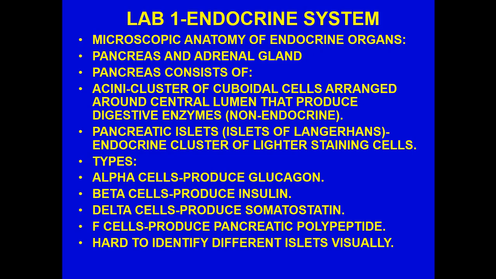And you can't tell just by looking at them whether they're alpha, beta, delta, or F cells. Sometimes they also call them PP cells. But if you use immunohistochemistry, where you take the tissue and stain for specific proteins with antibodies, you're going to be able to identify the alpha cells that produce glucagon, the beta cells that produce insulin, and the delta cells that produce somatostatin. PP cells, otherwise known as F cells, produce pancreatic polypeptide. Now, are you going to be held responsible for that? Yes, in the sense that you would need to know what cells produce what hormones. Hint, hint.